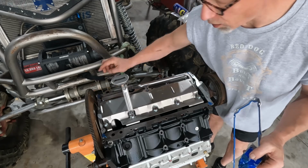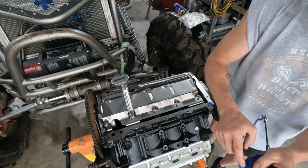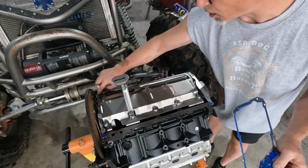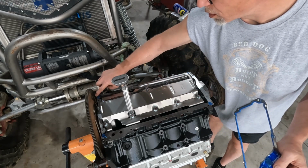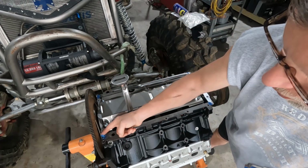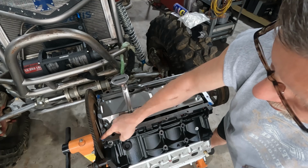All right, so we're gonna get a little smear of this on there. I don't know why I'm getting more. I need to wipe off the excess I got over there. Just needs to be in these 4 corners. We don't need it coming off and getting into the block.